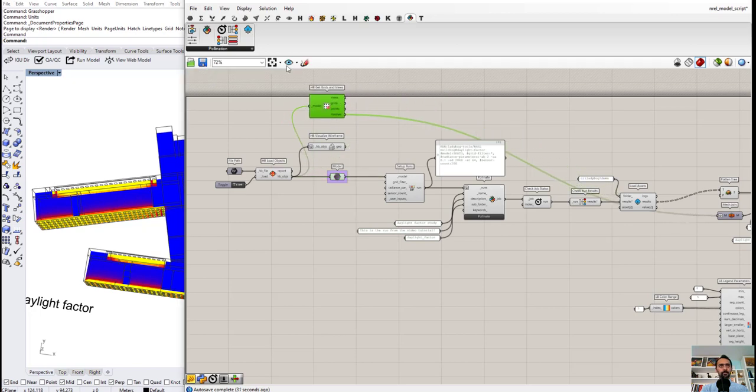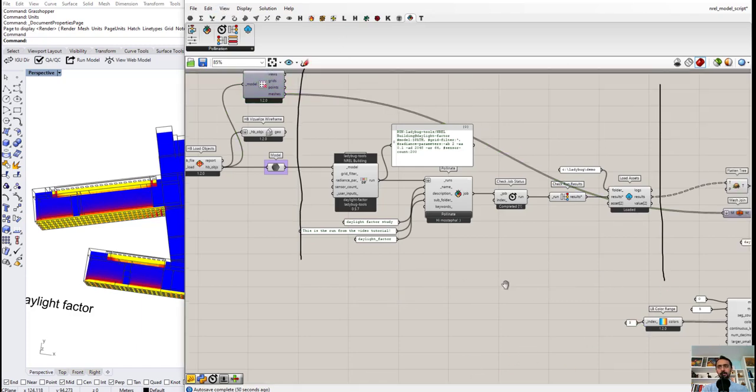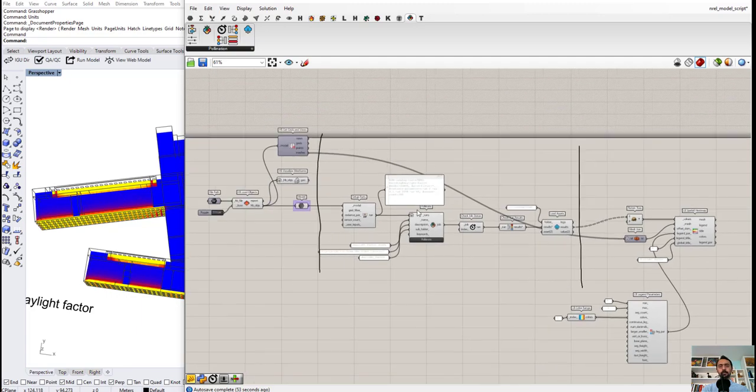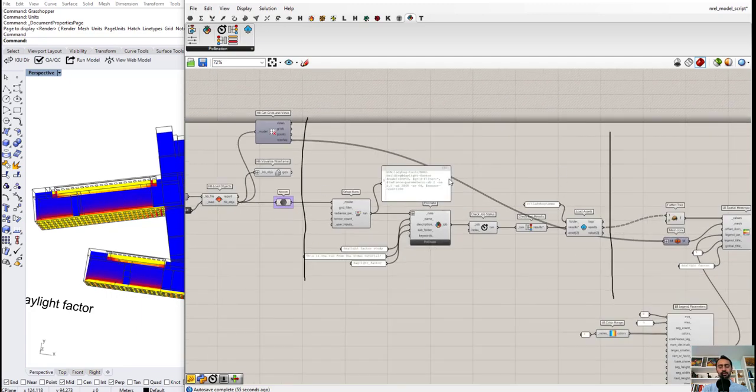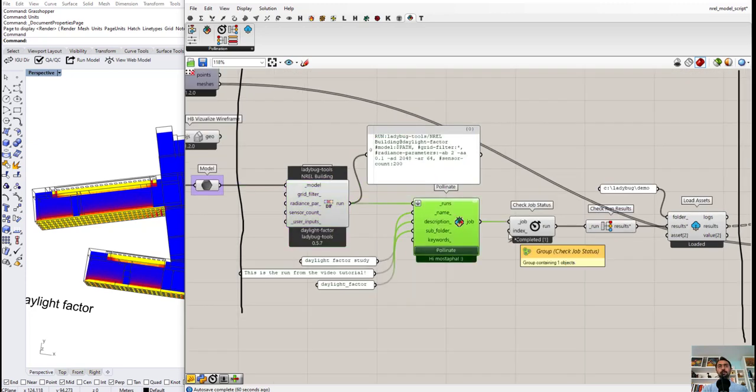From here, I moved this guy here. Okay, Ladybug Tools. Then you have Pollination components. Take a recipe, the one that executed, the one that tracks the job status, and here downloading the results. And from here, again, it goes back to Ladybug Tools. So basically, it completes the way Ladybug Tools executes. If you don't want to use Pollination, you can just replace this with a Ladybug Tools component. That makes sense. But as I said, not all the recipes that are on Pollination will be available on Ladybug Tools. And of course, this makes it very easy to access cloud computing for large models.